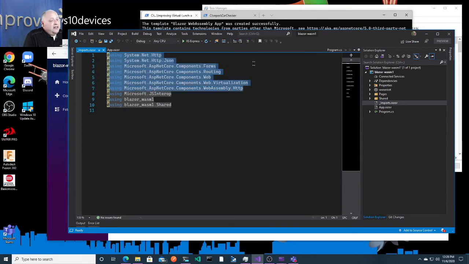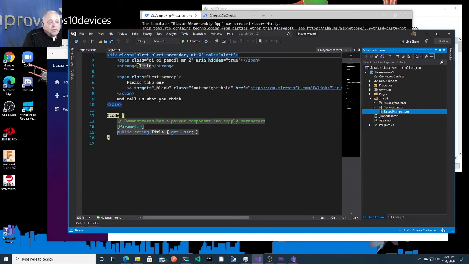And then what all this really does is for every one of my views, instead of having to put one of these usings in every view, this gives me a global import. So every one of my views has this. And we're like, okay, cool. So let's go see what we're sharing here. We've got this WASM being shared. We're going to start down here with this prompt, this survey prompt. The thing is right here.